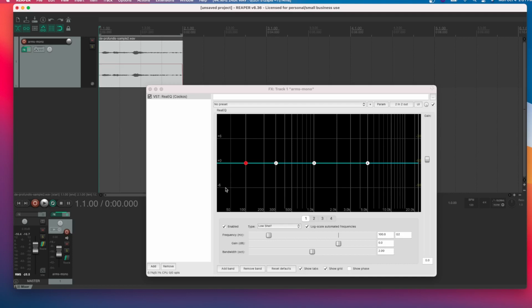So let's say you really don't want to have, and this is actually quite often the case, a rumbly sound, which you don't really hear until you play through a very big speaker. Now you hear all this noise. You're like, oh my God, where did that come from? Because most speakers won't be able to reproduce certain frequencies. So one common thing to do is to add a high pass filter.